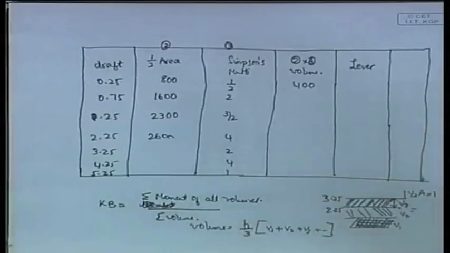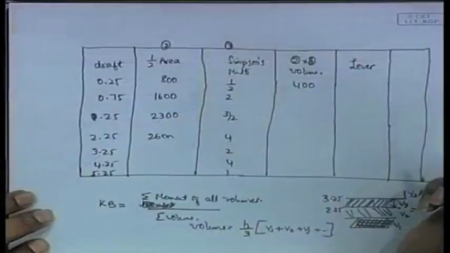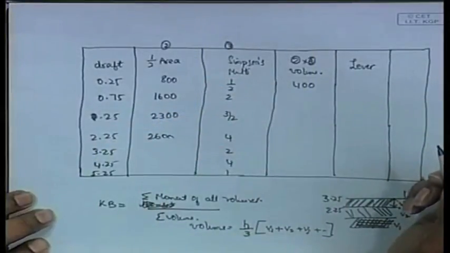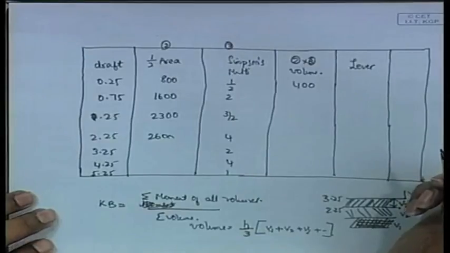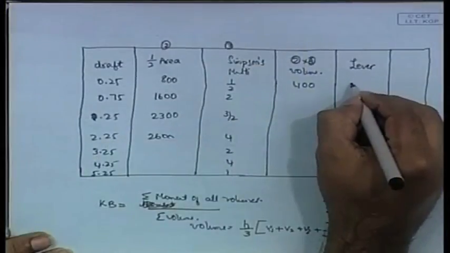The best thing is to find the center. Instead of taking the one end, I told you last time, better to take the center. So the first one is 0.25, let's see what they have. Basically this problem they have done like this. This table starts from 0.25, means we are finding the volume from 0.25 up, not below 0.25. So let's take this to be 0. The first one is 0.